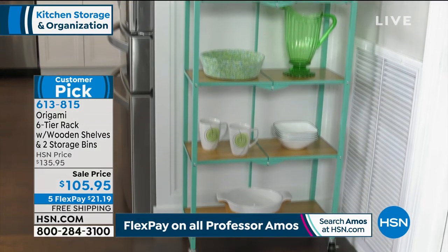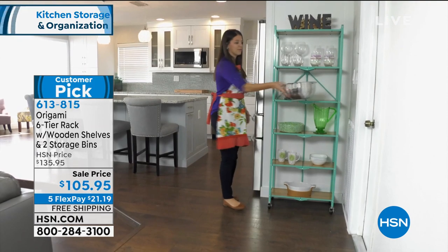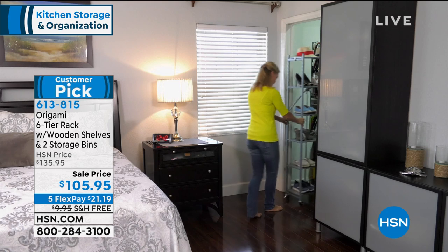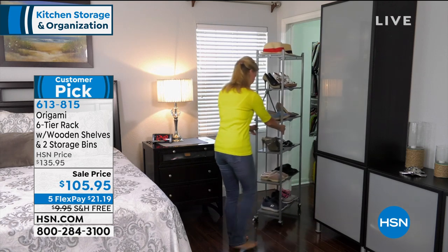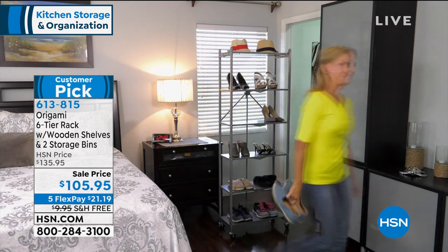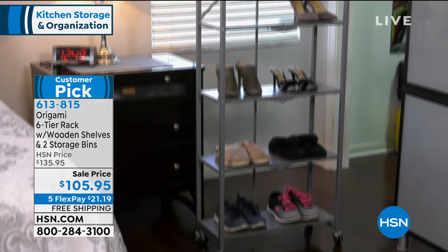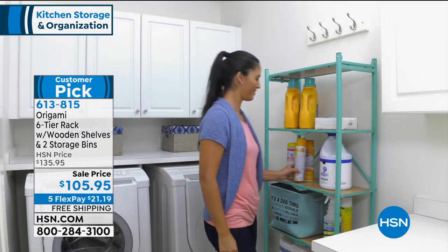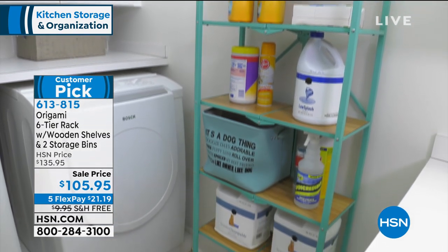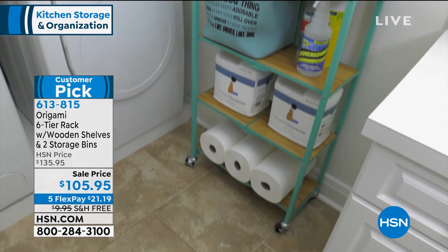It's completely assembled except for the wheels in the box. Origami's been here for at least 10 years, and one of the biggest reasons people love it — you go check and read the reviews on any origami product — in addition to the fact that it's well-made, is the fact that it's all put together. It makes life easy. The factory built it for you, and they're going to build it better than you can when you get it home anyway.